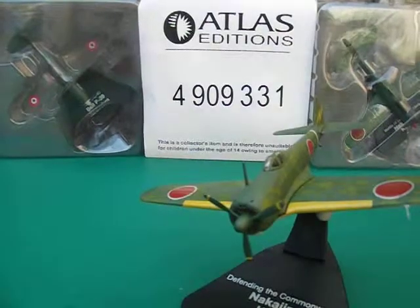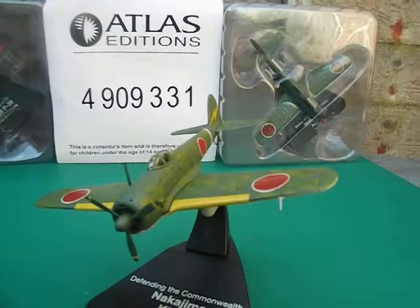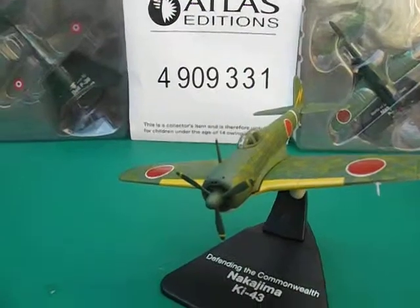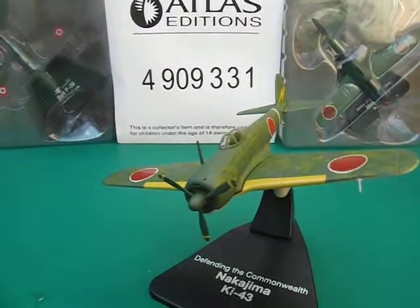You only get them in plain white boxes, like you can see in the reverse. You get them in a plastic casing like that. And the boxes aren't posh like Corgi or anything like that, but in my opinion, you're getting a better model and at a cheaper price.